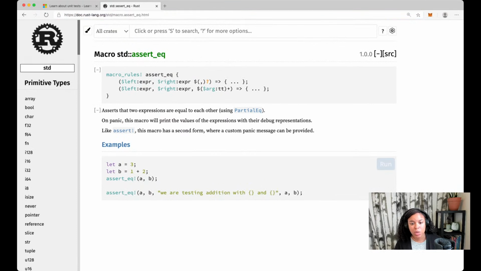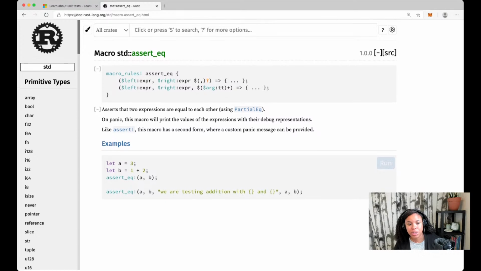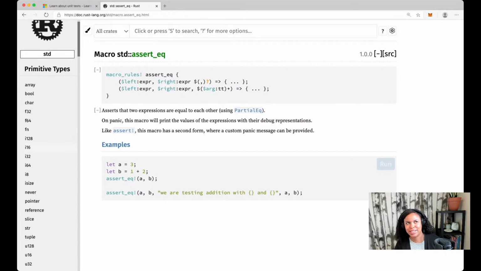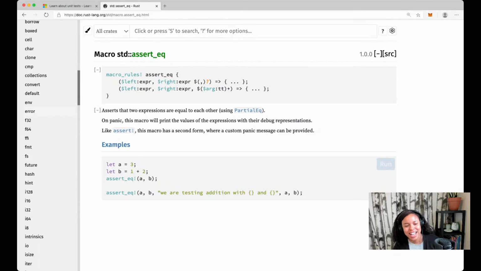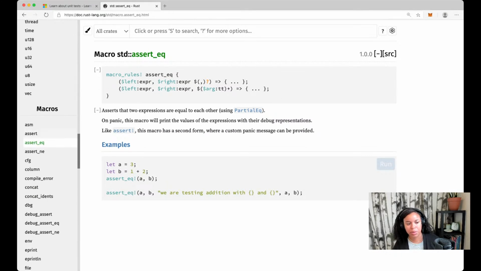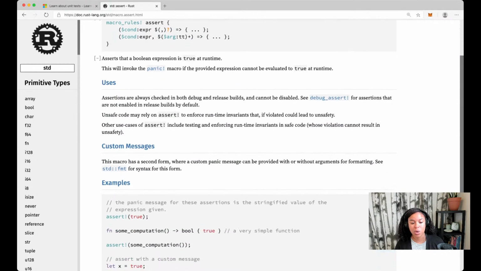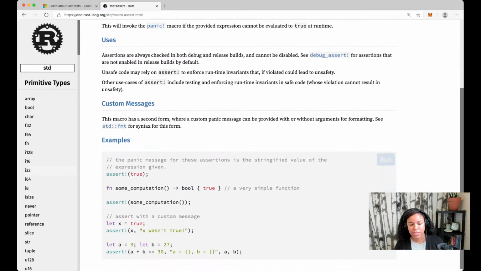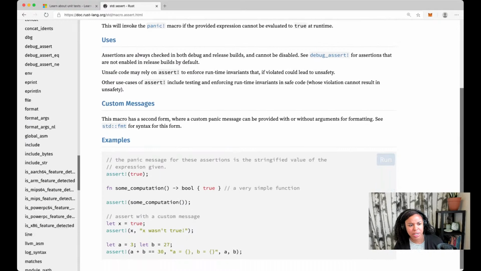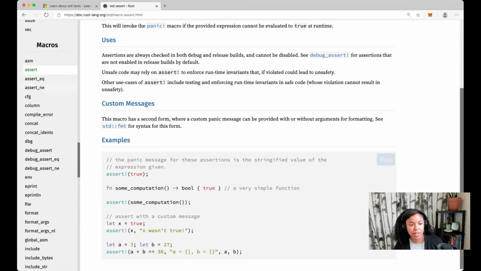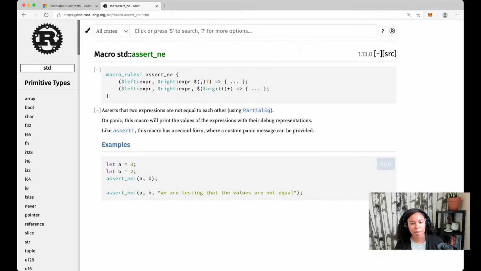So there is the assert equal, which we're using, and this shows sample usage and samples. And then if I scroll down, I think there's probably an easier way to get to that, but you can see the other macros available here. So there's also a regular assert, where we can, let me just click on that. We can assert specific conditions, our results, see some examples of how to use that here. And then the last one that I wanted to point out was the assert not equal. So just the exact opposite as equal.